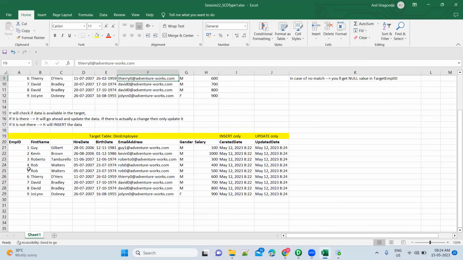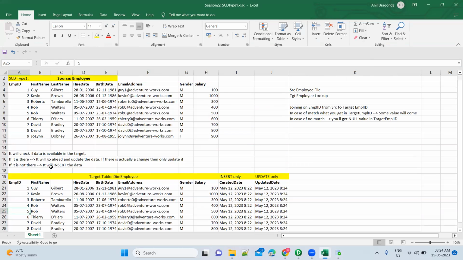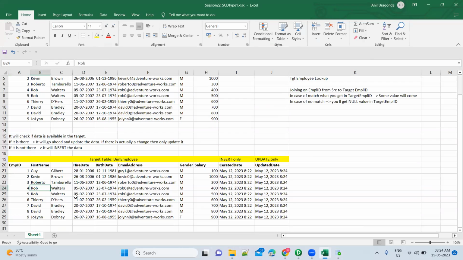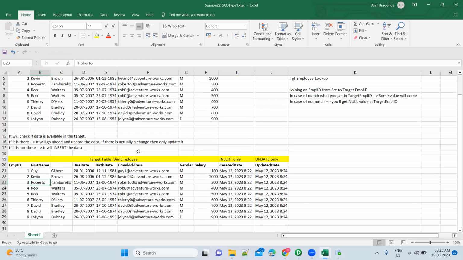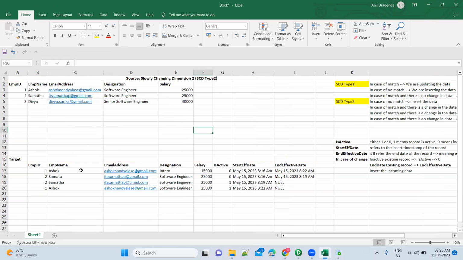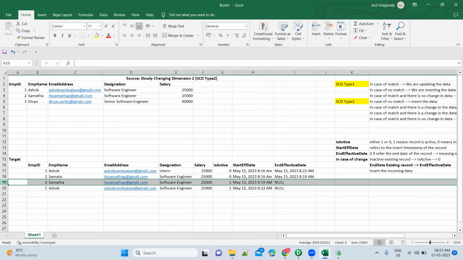So see here, employee ID. In case of any changes, you are just updating the data. For example, where there is a change, this row, target dim employee. This three is Roberto. I think earlier we had Rob right here. Rob is there, so here we have changed it to Roberto. Because it is getting updated, both will be in sync. You will not be able to identify any difference. But here you got it right. SCD type 1 is nothing but you will not have these 2 records. Just you will go and update it here itself.